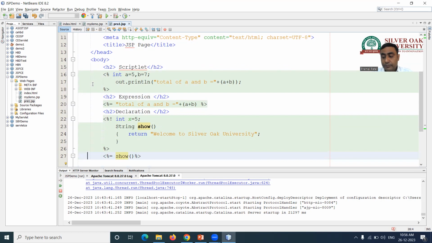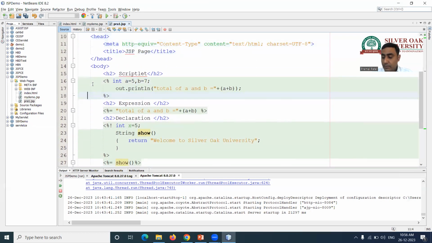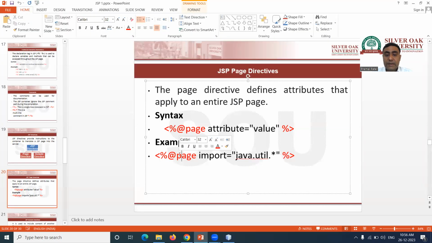Now, suppose I want to import java.util for file handling.